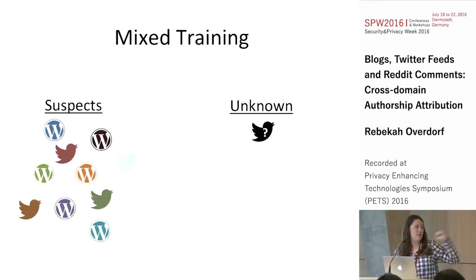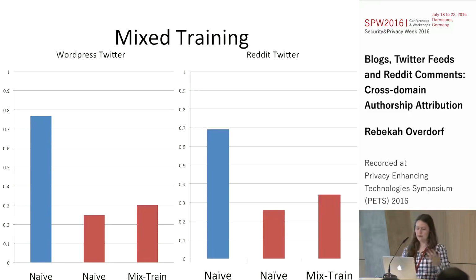First thing we did was throw a whole bunch of other tweets that are not relevant to the other Twitter user into the suspect pool, and this attempts to train the classifier a little bit about how tweets are and to highlight the features that are important in Twitter and not in WordPress. And we have a small jump in accuracy here versus the naive method, which was the original one discussed in both of the data sets, but nothing fantastic.